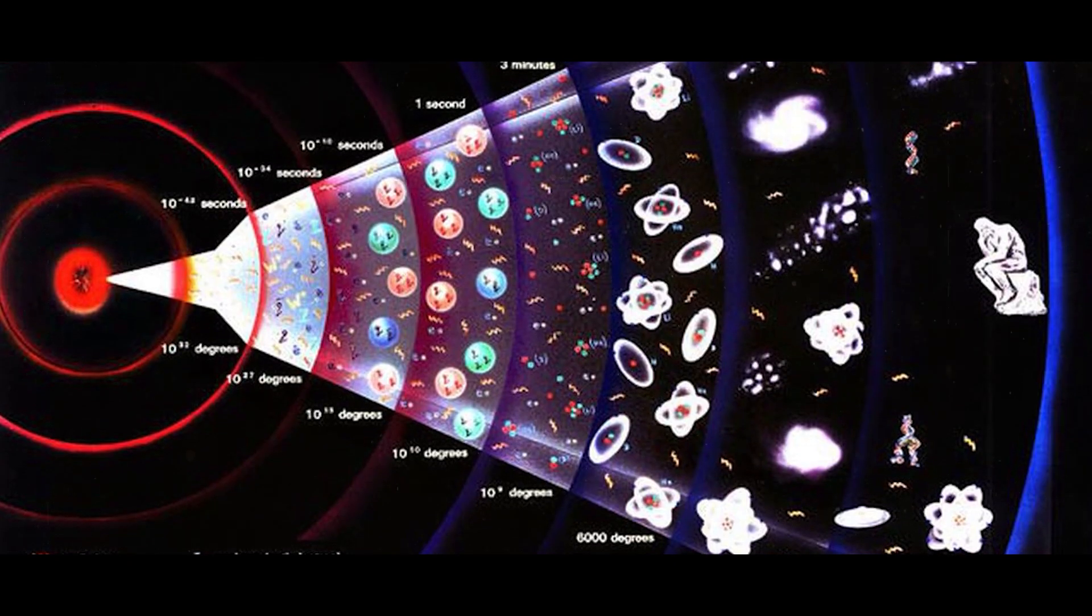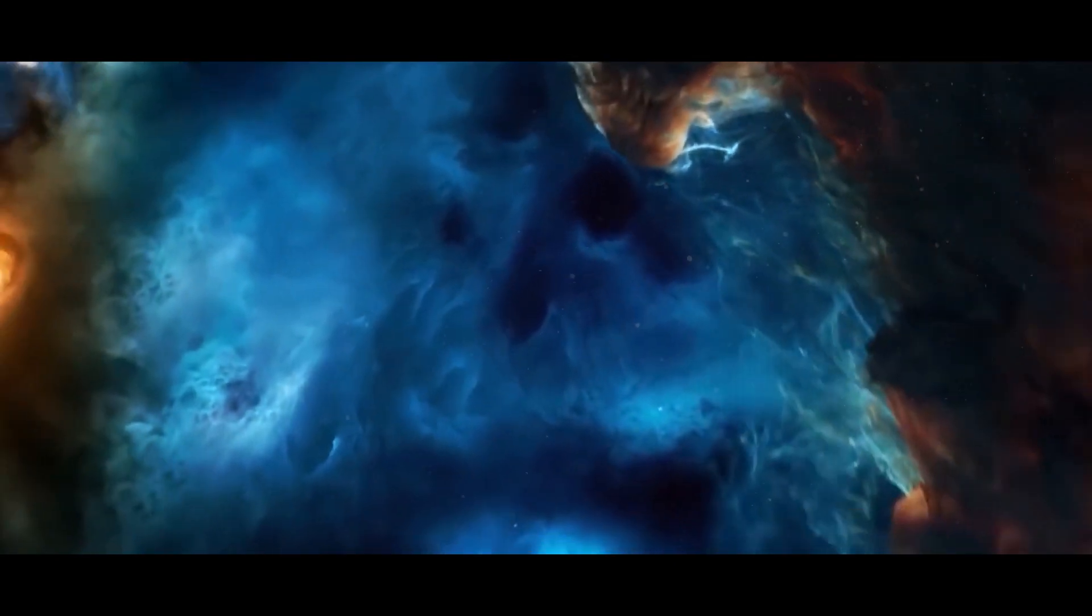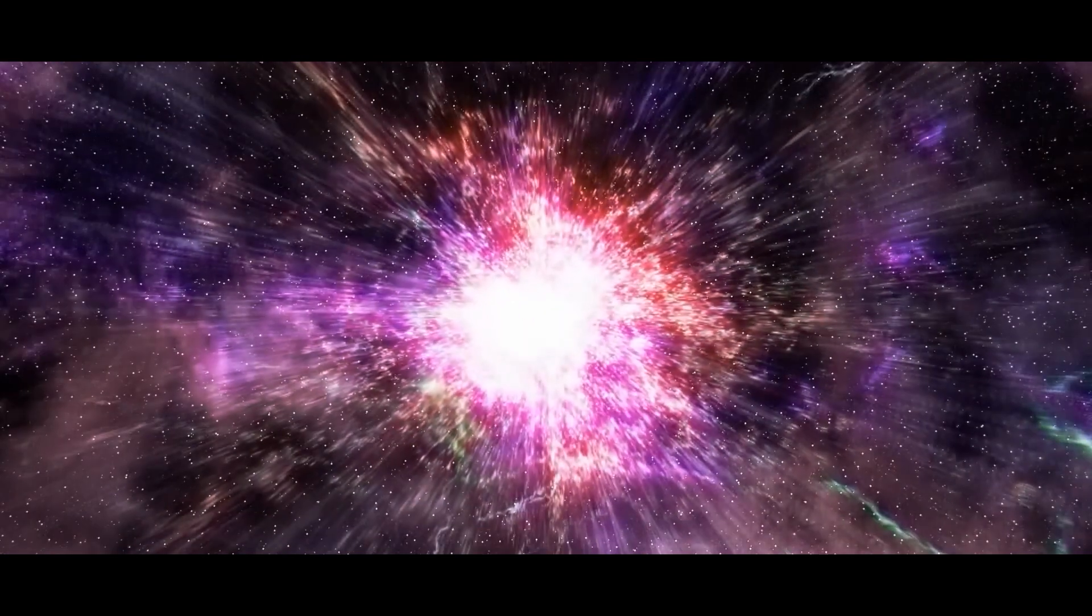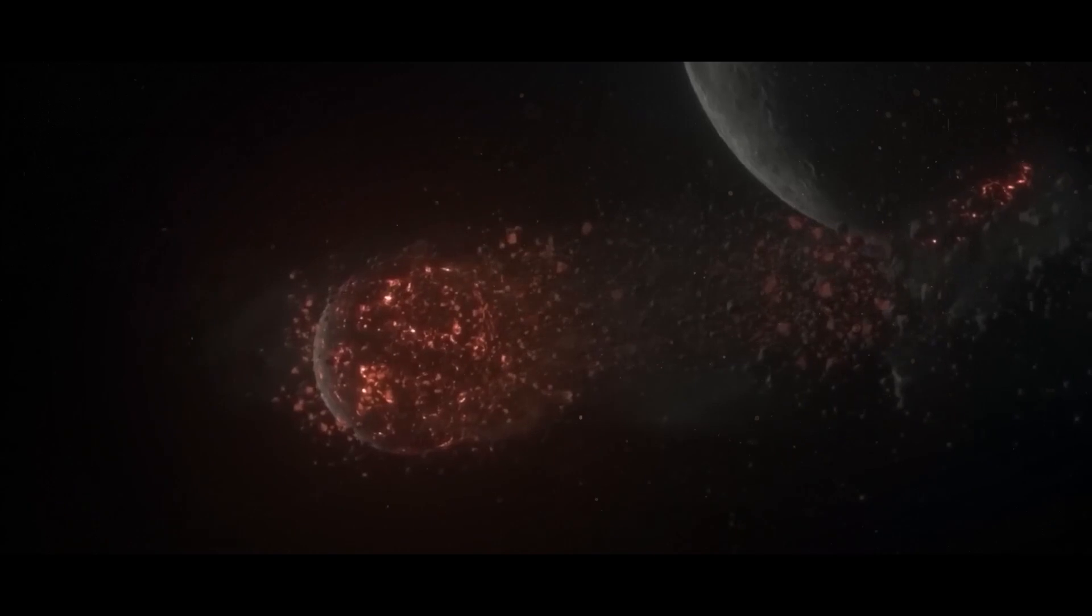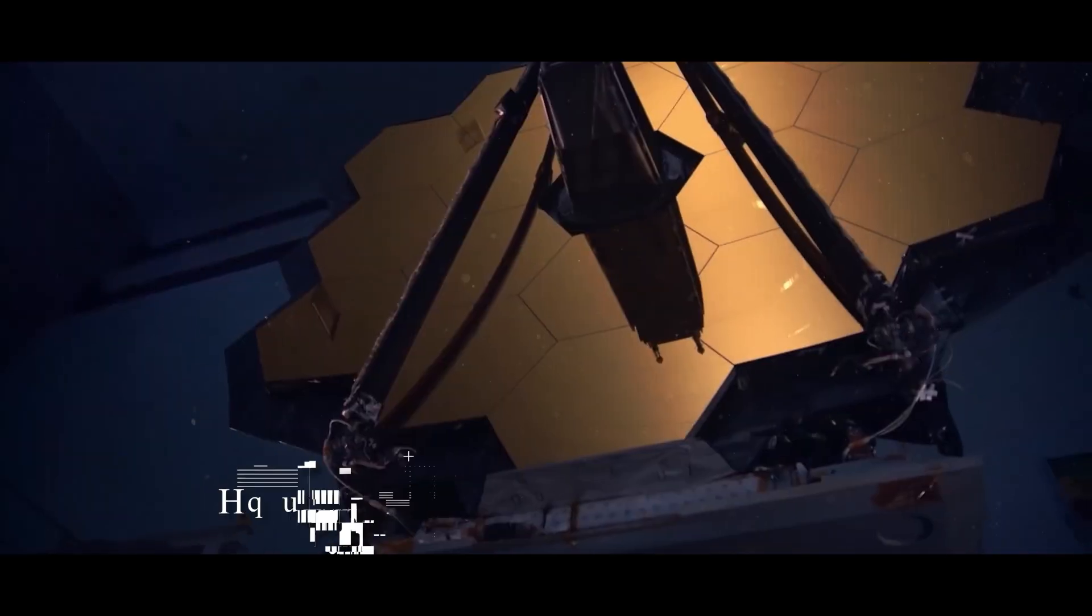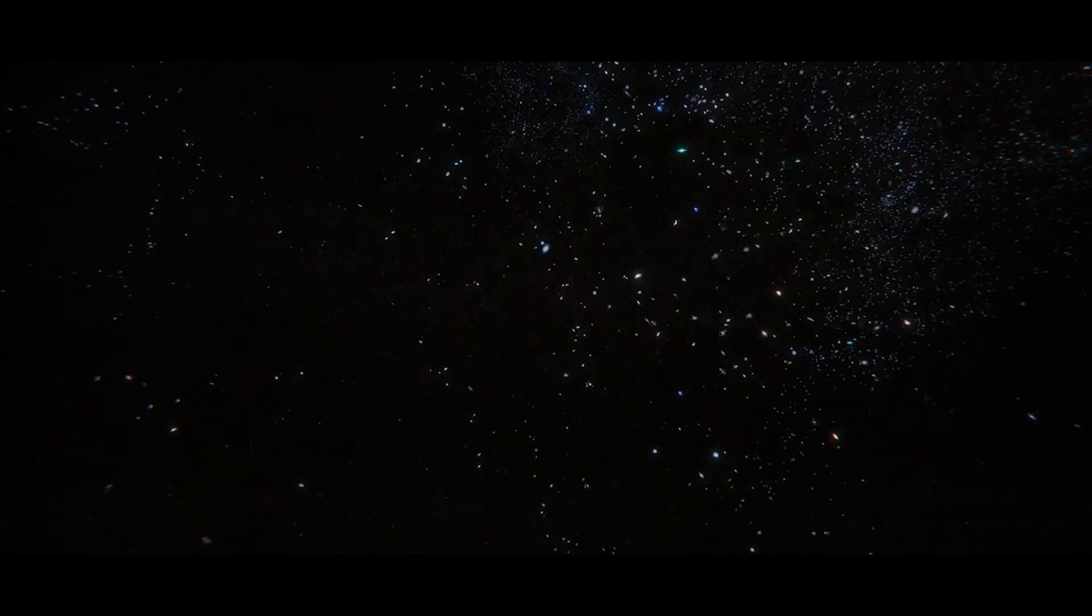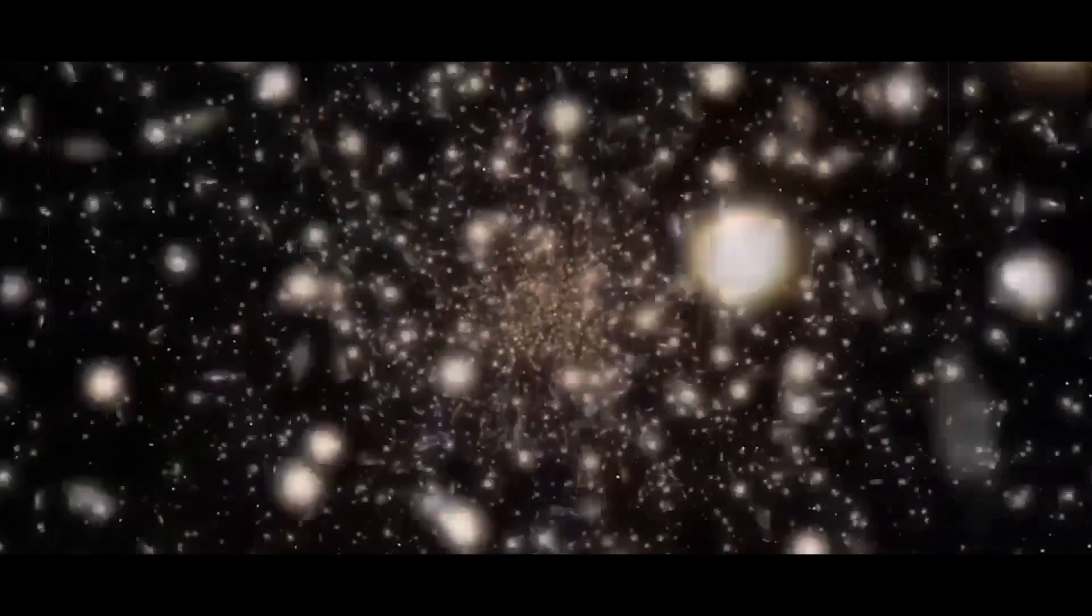Ever since the Big Bang Theory was presented in 1931, it's been the most influential and well-accepted theory that explains the formation and evolution of our universe. However, according to recent discoveries by the James Webb Space Telescope, this theory might be wrong. When we think of how the universe was formed, we always refer to the Big Bang Theory as it's the most widely accepted theory of the universe's existence and evolution.